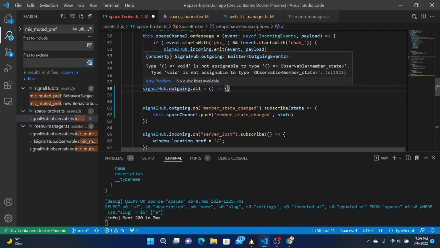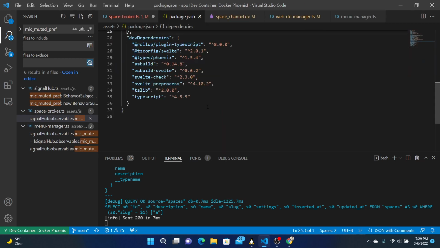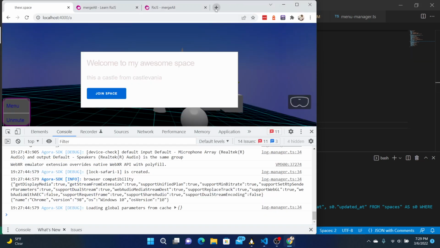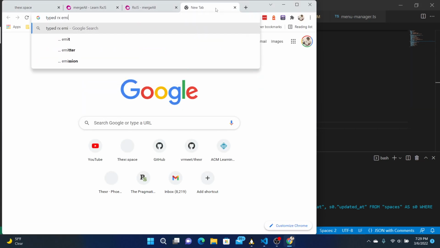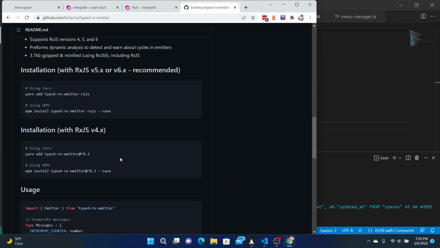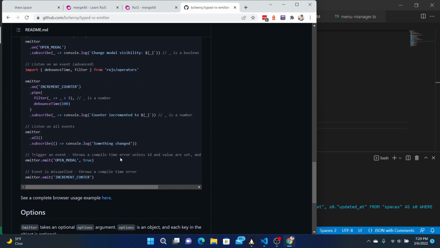I don't understand how to use this. Let's look at the package. It was called type RX emitter. Emitter all subscribe. Okay.